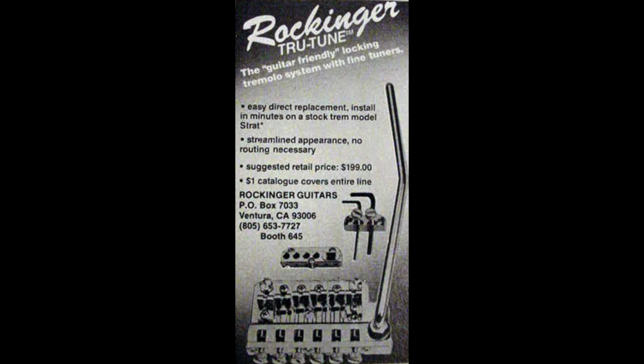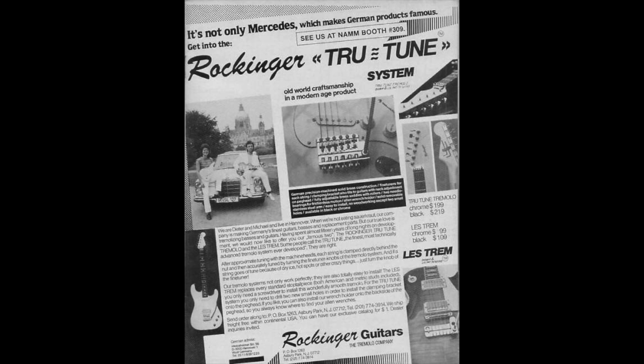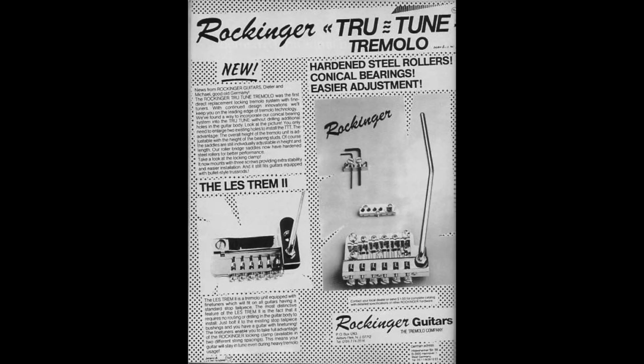But my prediction is that Fernandes was making the Floyd Roses right now. Right. And I think, when they went to the Kramer deal, Kramer's probably like, hey, look, we love the Floyd Rose and everything, but Fernandes is making them, and they make guitars. We don't want to get Floyd Roses from a company that makes their own guitars. We don't want to maybe compete with them or whatever. And I think that's maybe what the pivoting moment was for Floyd Rose. He kind of went to Fernandes and said, look, I got to move production, and they eventually went to Germany, Schaller, and the rest is history.